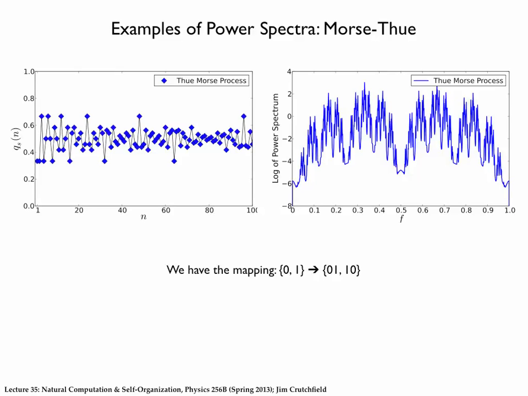Now, you might ask, is a power spectrum the appropriate tool to use to evaluate this type of structure? And the answer is probably no. It's interesting to see what it looks like, but if I saw this, I wouldn't try to analyze it to figure out that I got it by doing this. And you're right, in some sense this is a very simple mapping, and it does give rise to this very complicated looking thing.